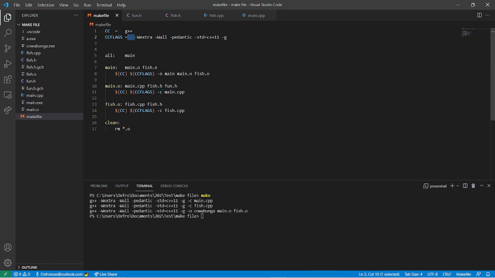So this is a tab, this is a tab, this is a tab. These are not tabs because this is a Linux command. This is tags, this is flags for C++. These are just spaces, but this is a tab, this is a tab. Between here, even though it's one space, it's still a tab character. This is also a tab.